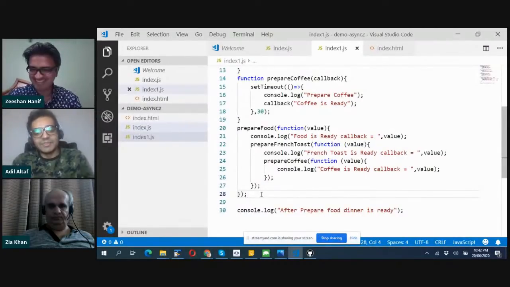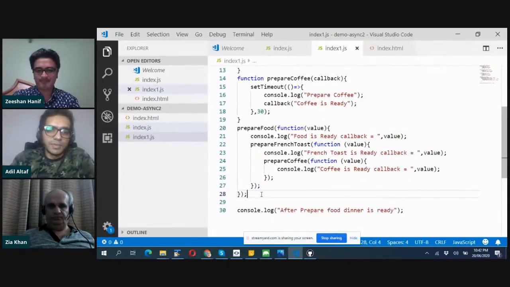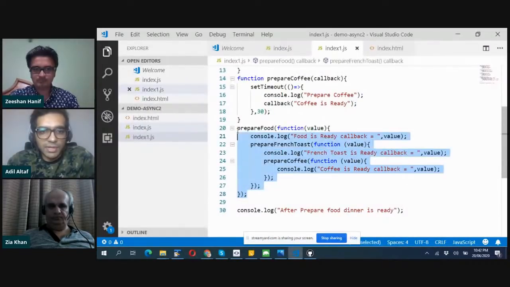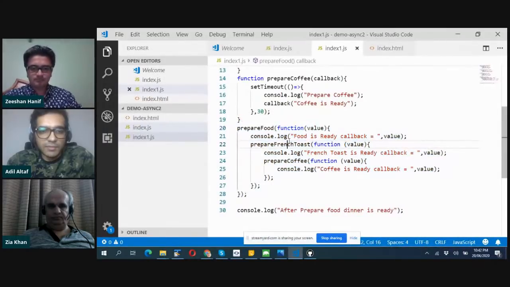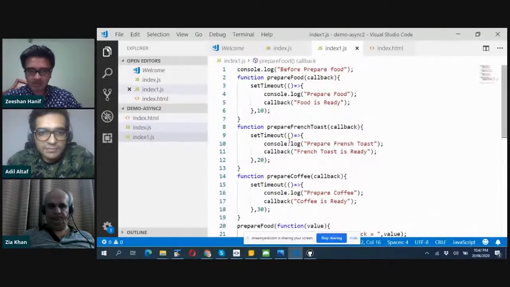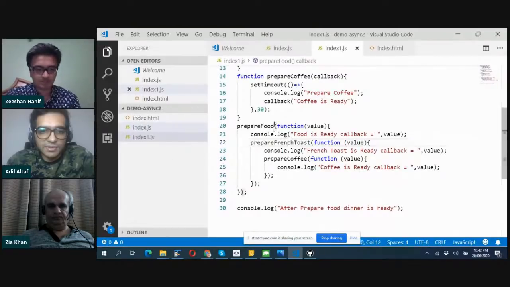Anyway, we have a series of steps that we want to process, but this block of code is more procedural, while our overall code is not synchronous. We want this to all happen in the background while our main code executes and completes. Zeeshan, do you have the log available when you run this? If you open the browser, just to show the log.